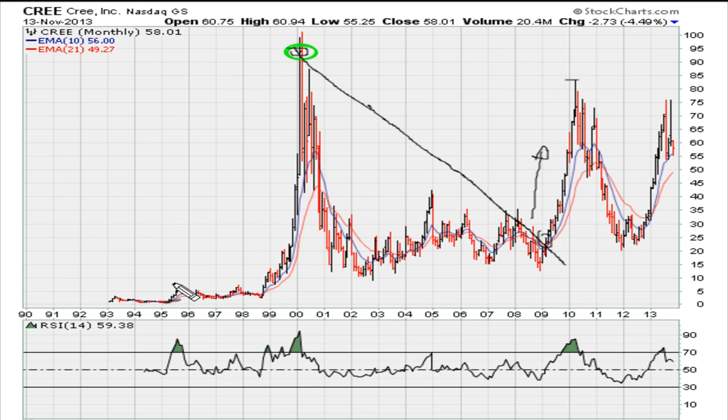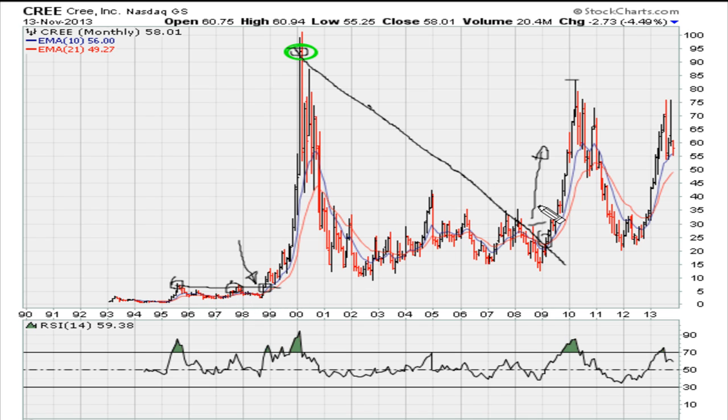There's also another way you can draw this. They don't have to always slant down. In this particular example you can draw an almost straight line connecting the monthly closing highs. These are monthly closing highs, so they can give you a longer term monthly look at what's going on in a stock. So that was an entry point because you take the monthly closing high there and here, draw a straight line. That was a nice entry point.